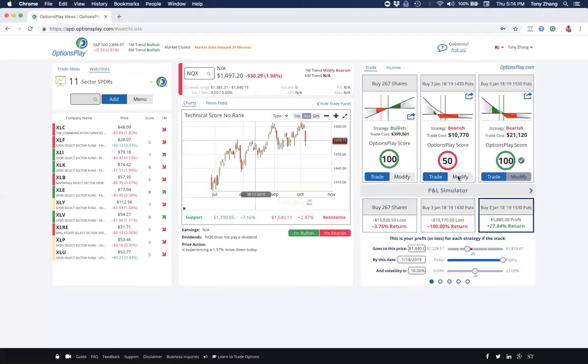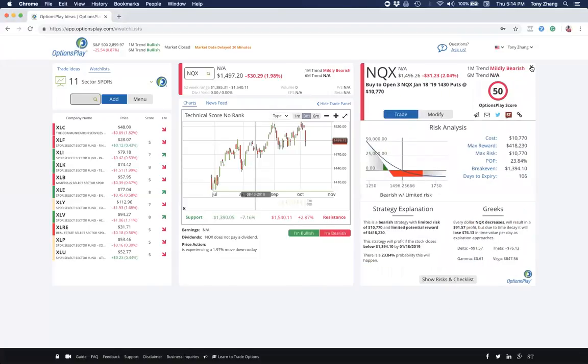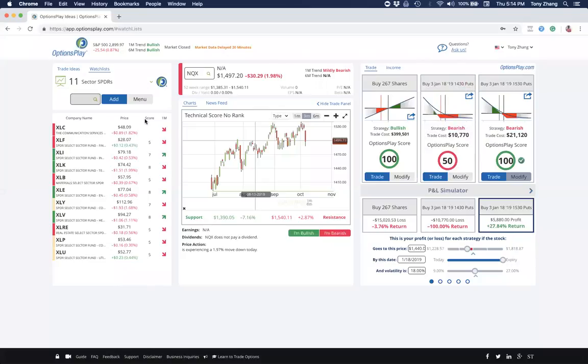What is a 30 delta put? Delta refers to the, if you've ever looked at an option chain, you can see this is roughly a 30 delta because we have 3 contracts in it. That's $91. So delta is just telling you the probability of this put being in the money at expiration. So January 18th, 2019, the 1430s have around a 30% chance that this put will be in the money. So the further down you go in terms of strike prices, the lower the probability, and that's what delta tells you.